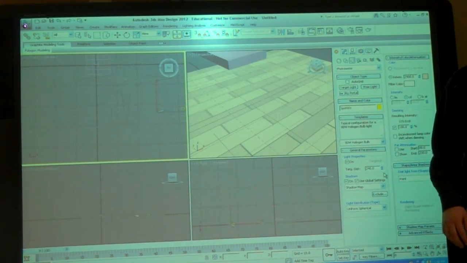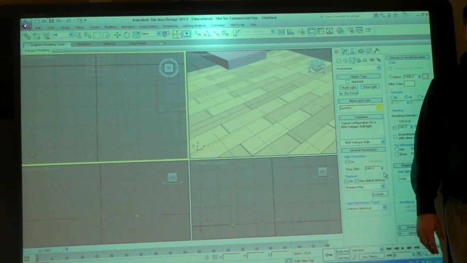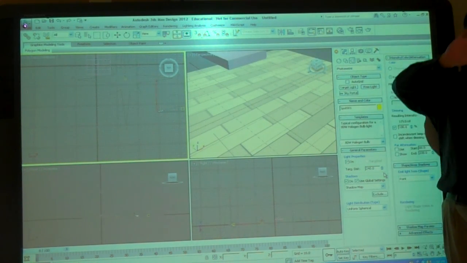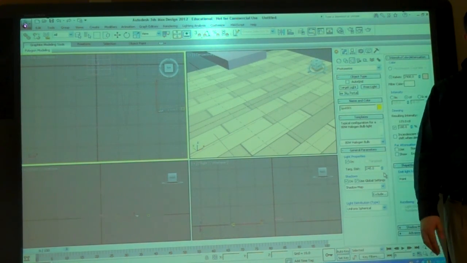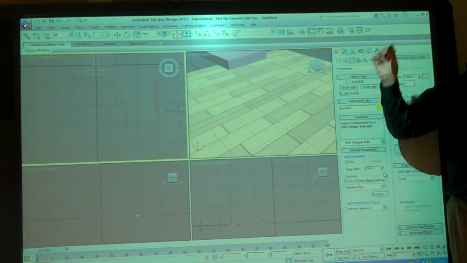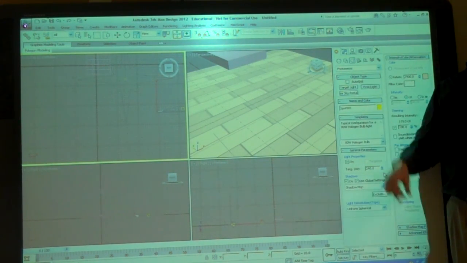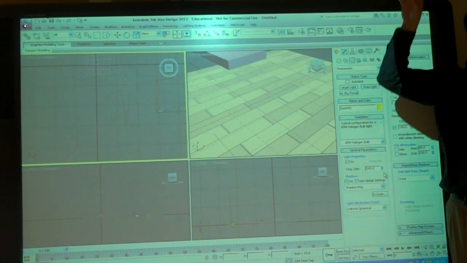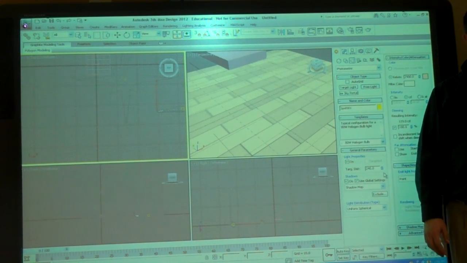So think about different ways you can make your environment besides just black. Even if you're in space, you're not going to have just black. You're going to have stars. So you need to figure out a way to put the stars in there. Okay? Black hole. Questions?